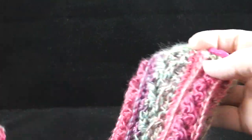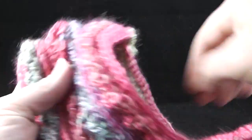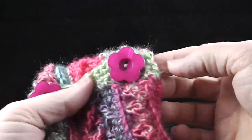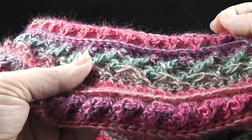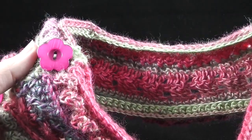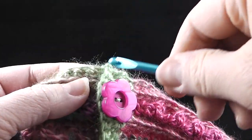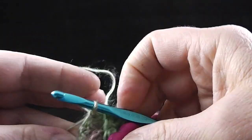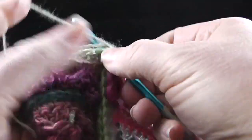I'm going to go ahead and do another one right down here where these ends are, and then match that by doing it on both of the other sides. Then we'll begin working on the body of the poncho — I promise that part is going to go a lot faster than the collar. Now I've sewn both buttons on, both ends are tacked, and I hid the loose strands that were hanging from both sides before sewing so they wouldn't get in the way. Now we're going to start on the lower poncho, working along the bottom edge of the collar on the wider side. You can join it anywhere — I'm going to join here because it's a similar color.